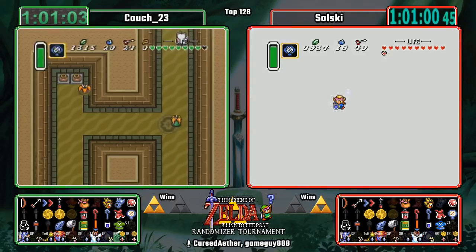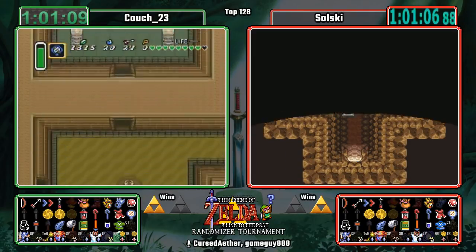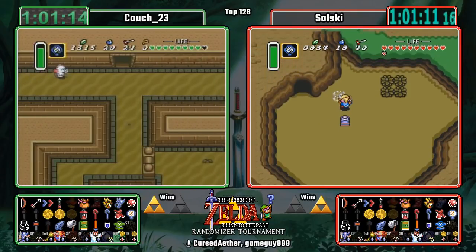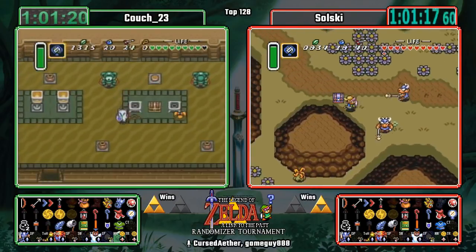Alright, and now we get to see what K45 holds, since Couch didn't have the mirror when he came past. The 10 bomb drop. Interestingly enough, that 10 bombs would be the item you'd get from your uncle at the start if you were to have a bomb start.